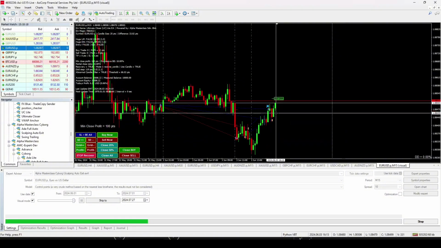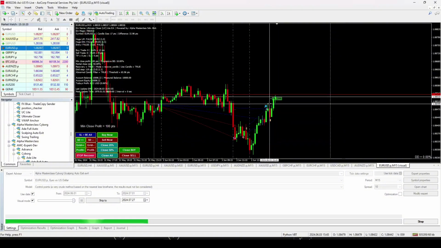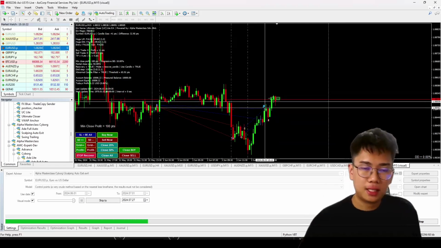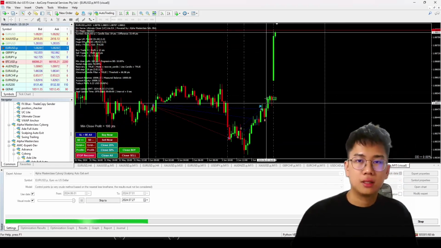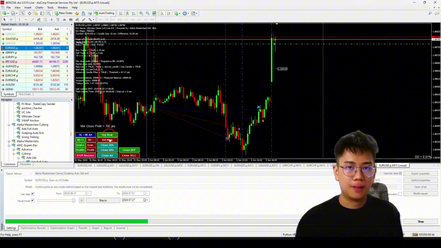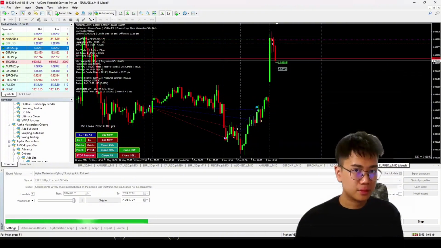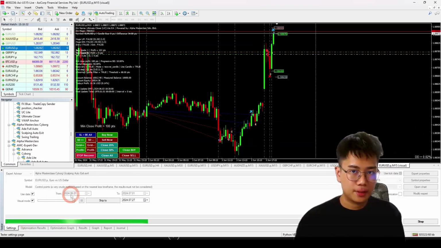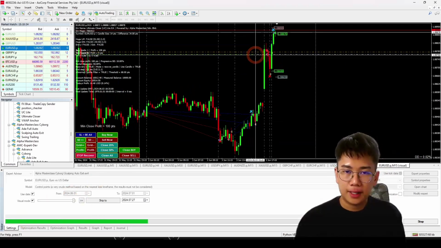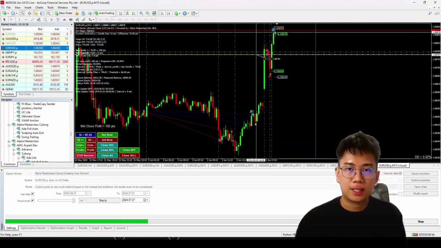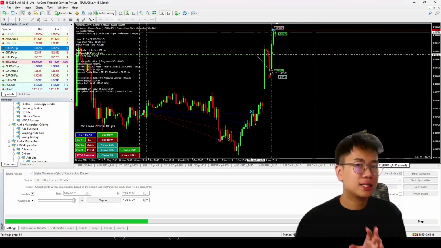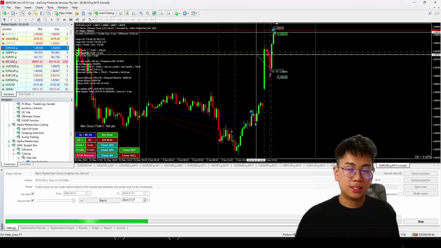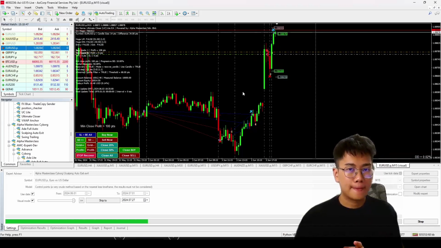So the robot by default is designed to close the trades at the peak of the market. So for example, at this high, I just buy and sell again. Okay, just to demonstrate to you guys. When I make a buy, the market spikes down to this price. It doesn't do anything. It is still thinking that, hey, it's a bit high risk, so it doesn't do anything.